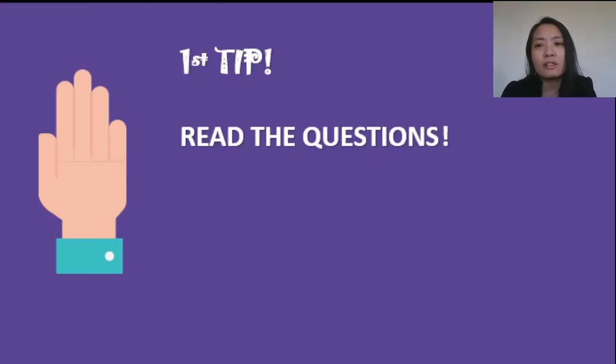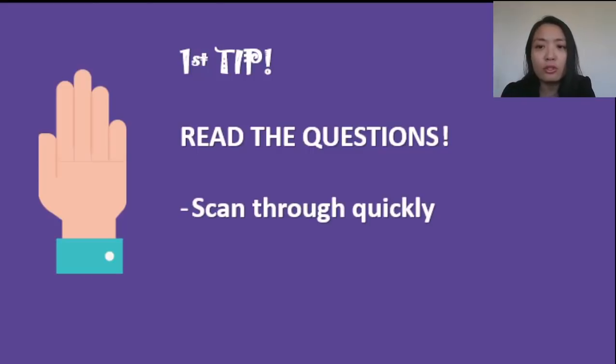So the whole idea is not for you to actually understand the question or memorize the question. No, actually, the whole idea is so that you can have an idea of what the text is going to ask you. A little bit of background, so that it's easier for you to understand the text. Otherwise, you'll be reading the text just blankly, and then you don't even know what to focus on and things like that.